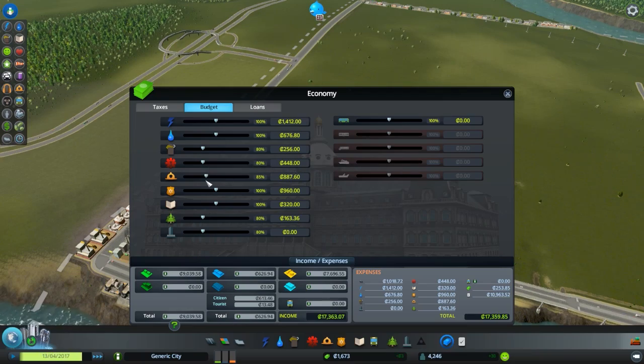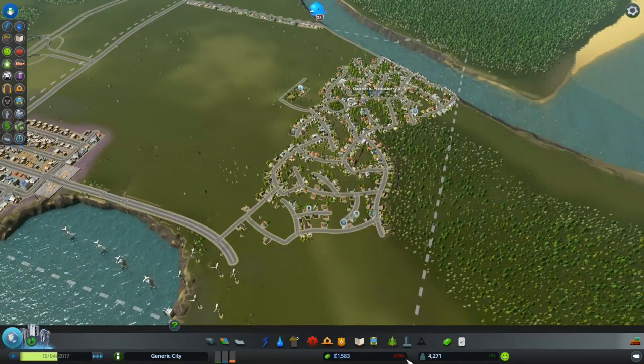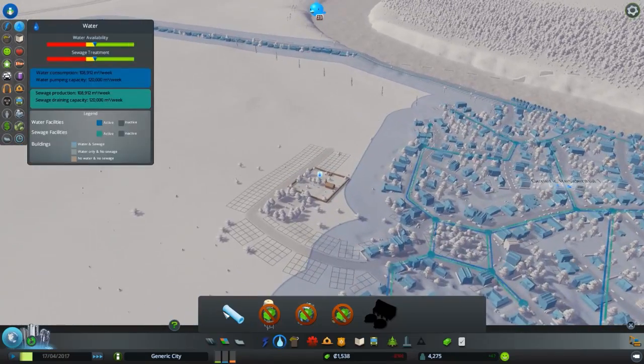I'm just going to set it to 80% like everything else. And even though we're going to be losing money, that will slowly go up as the people go up. Yeah, that's what we'll do. Right, we'll quickly get some pipe work.